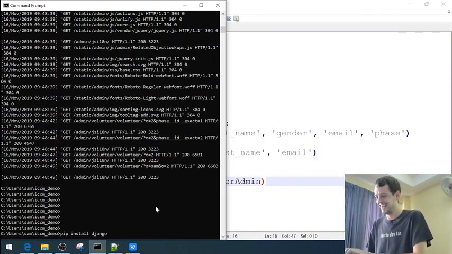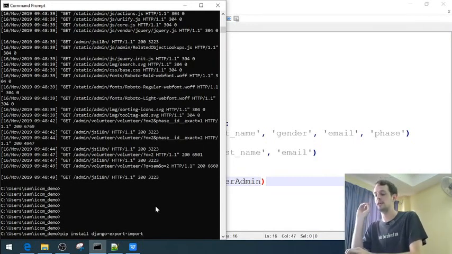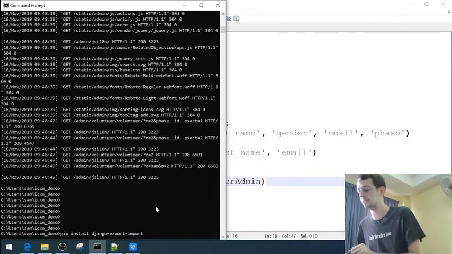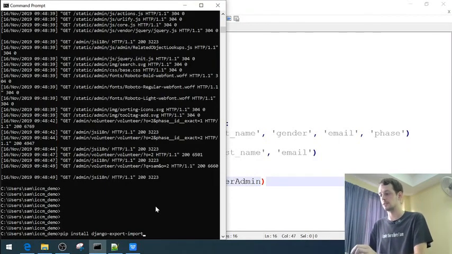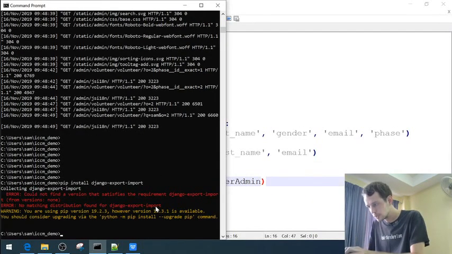Alright. Okay. We need to install another Django package. There are a few thousand of them, which provide additional functionality. A few of these packages are done not well, and a few of them are done very well, so that requires some research. For importing and exporting data, there is a pretty standard one, which is heavily used, and it's called Django Import Export. We just install it by using pip. Oh, sorry, that would be import export.